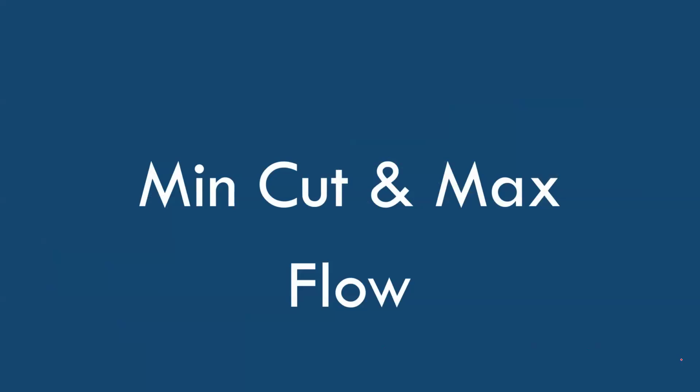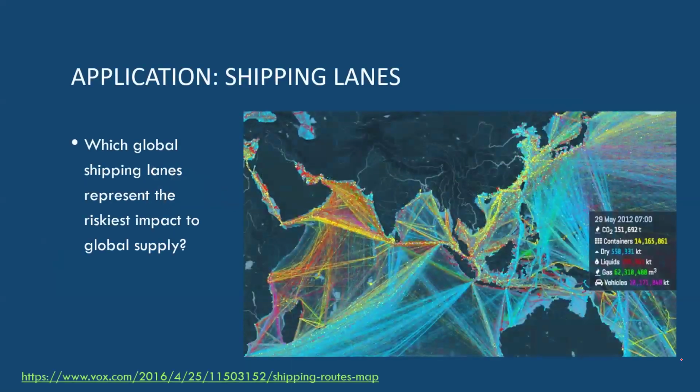Let's talk about this min cut and max flow problem. So there are a lot of situations in the world where we have flow, right? We have shipping lanes, right? It's a little hard to see here, but these are the borders of land, right? And these are bays, right? And all those lines are tracking shipping lanes, right? So some of these shipping lanes you can see are pretty heavily trafficked. And if you remember back just a few years ago, I think it was during COVID, when one of those giant ships turned sideways and blocked off a massive amount of traffic in the world. So that is what we would define in very real terms as a min cut max flow problem.